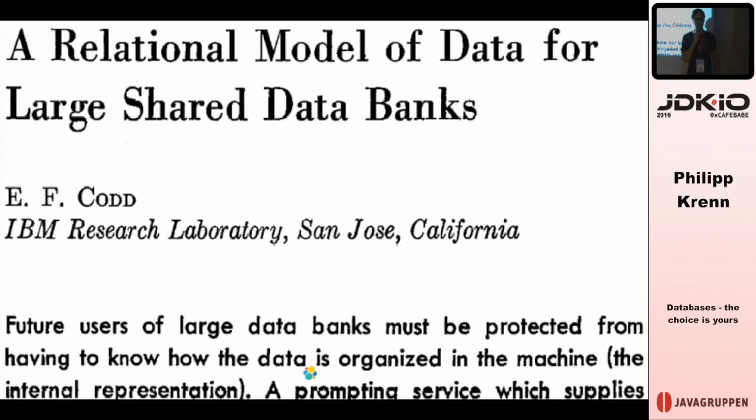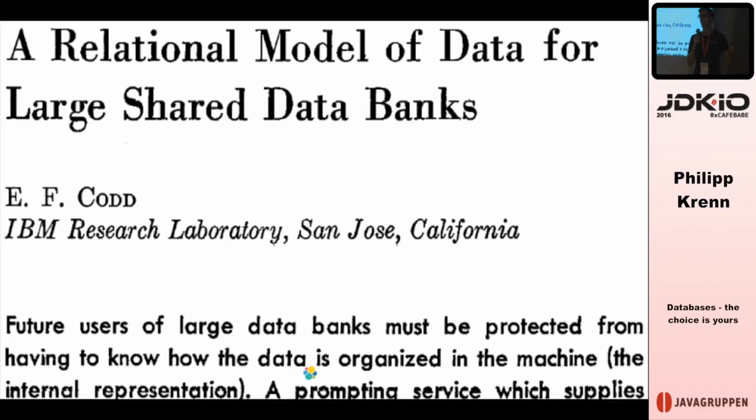So Codd had his paper, and before he wrote his paper, there were databases. They used slightly different approaches, like those network databases, but these implementations were super specific. So if you started writing your application against one of these previous databases, you really had to know how they actually store data to access it efficiently and to write data efficiently. So you, A, had to know the system, and B, it was super tightly coupled to the actual implementation. And then Codd said, this is not a great idea.